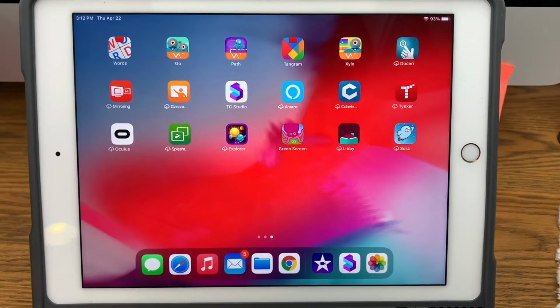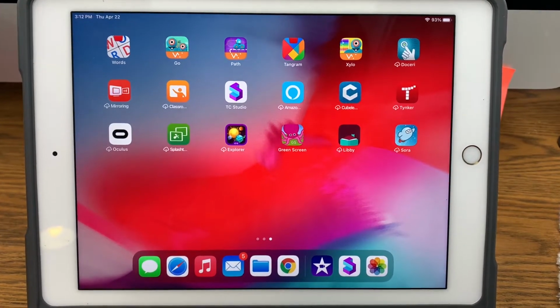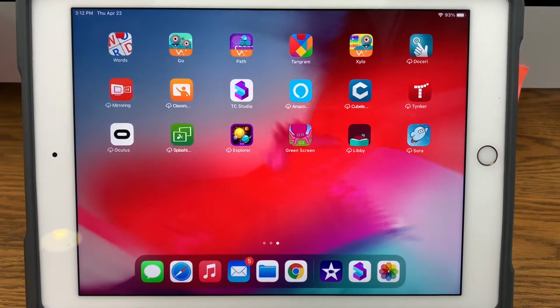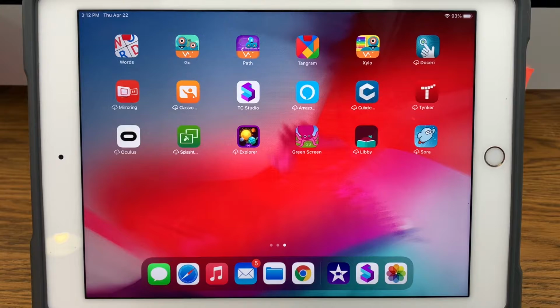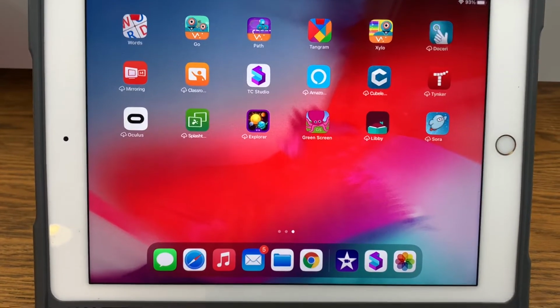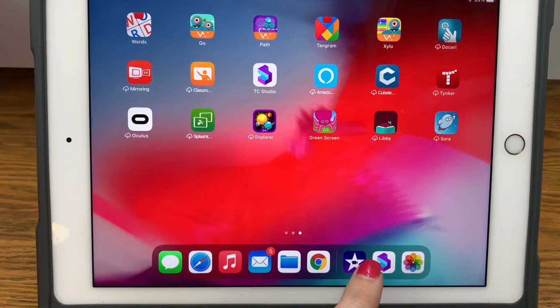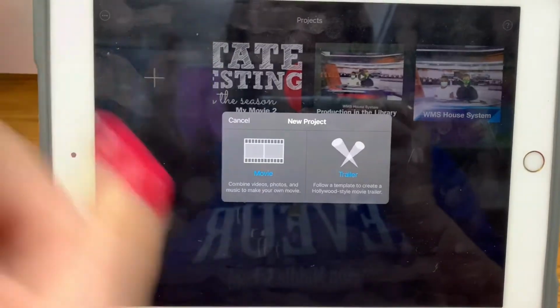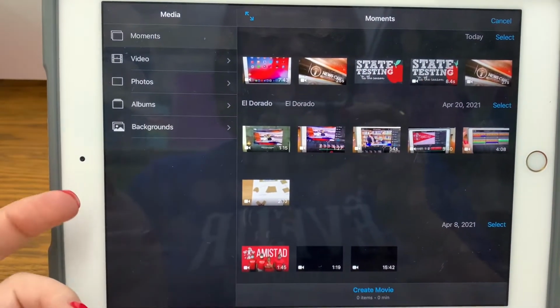I'm going to try to do a better job of holding the camera still. It's very hard to video a screen. I'm going to show you how to do those edits within iMovie because it was by far the hardest thing I had to learn to do. And then even after I did it, I still had to look it up a few times because I couldn't remember. So within your iMovie app, you're going to pick your video that you did.